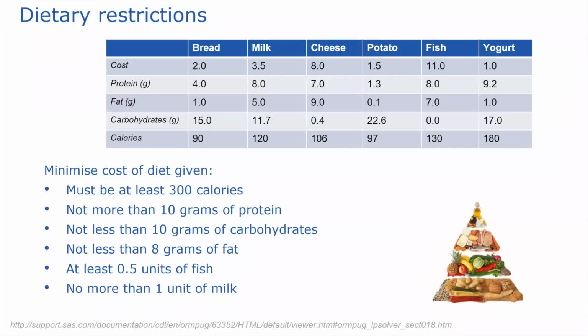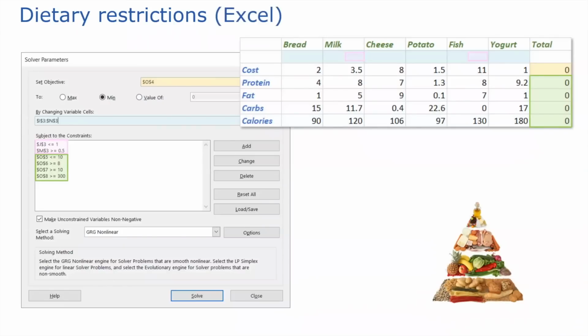We can do the same kind of analysis for another optimization problem. So this is a straight linear programming optimization problem. This is trying to work out the lowest cost for a diet that has certain constraints on it. Now you can go and solve this in Excel. It's got solver capabilities. You mark certain parts of your spreadsheet as variables that you want to change, something you want to minimize, and so on, and it'll go and solve it for you.